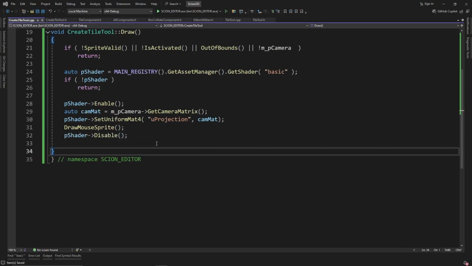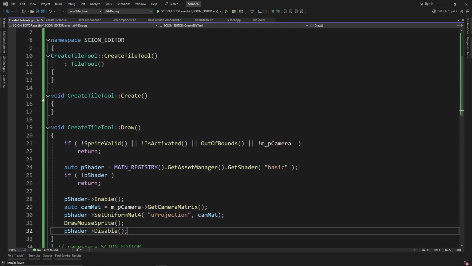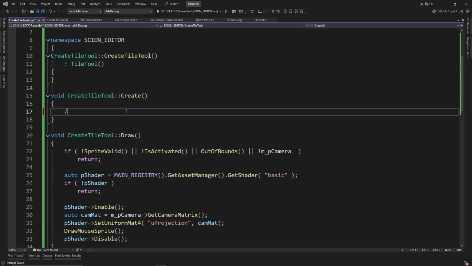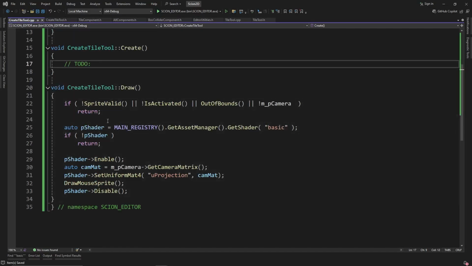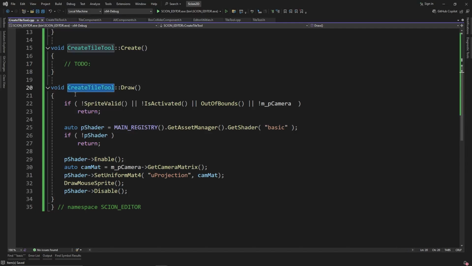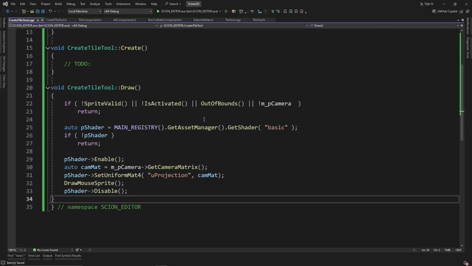Cool. Great. Yeah, so before we do this create function, I want to make sure that we're actually drawing this. So we still have a little bit to go before we're actually drawing this. So let's do that now. We don't want to just have a create tile tool. We want to have a manager. So let's go and create the tool manager. Okay, but before we create the tool manager, so what is the tool manager? The tool manager will just keep track of what tools that we have and which one is currently activated for use.